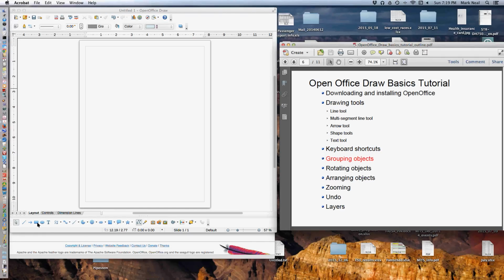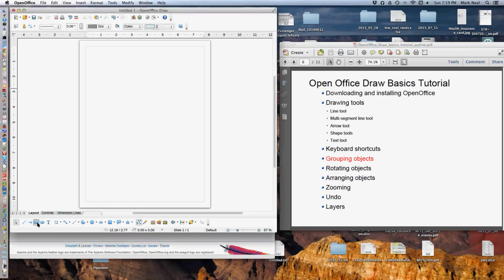Next topic we're going to talk about is grouping. I probably should have just left those objects up there since we're going to talk about grouping, but I can create several different objects. I can even create a text object. Text. Okay, now, whoops, that actually created a text on the line, and we don't want that. We want a separate line, and then if you unclick the line and then click on the text object, it will create an independent text object, which is what we want to do most of the time.